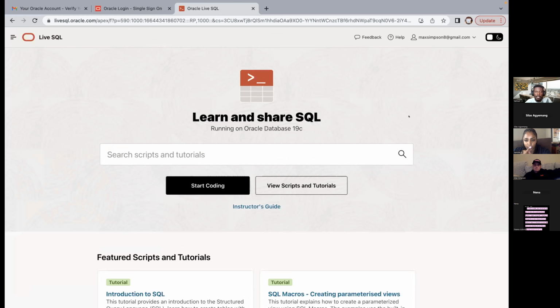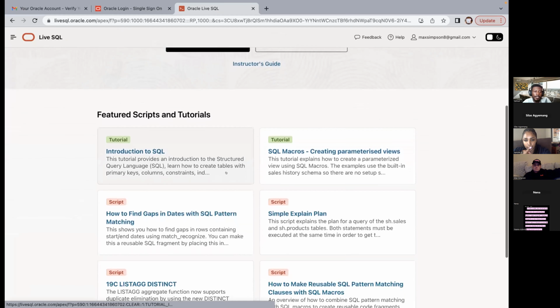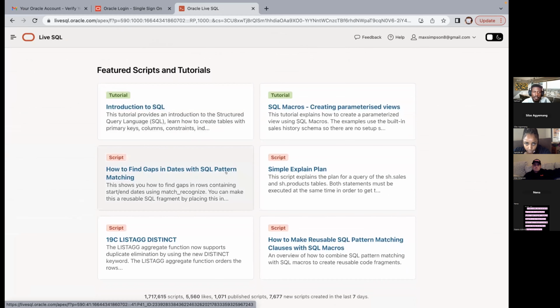So you see how if you scroll down, it says feature script and tutorial. So you can actually learn SQL from A to Z just by being on this page. A lot of tutorials. It will show you some scripts.